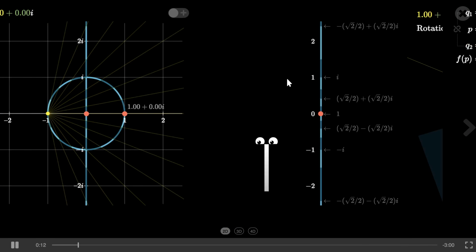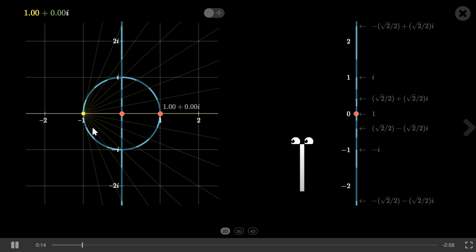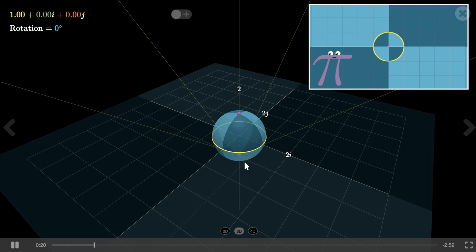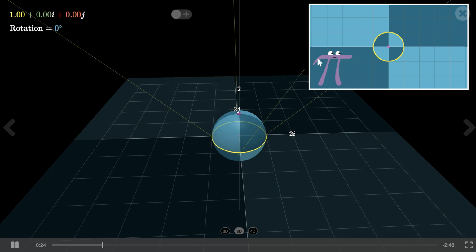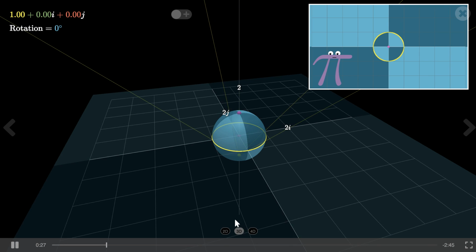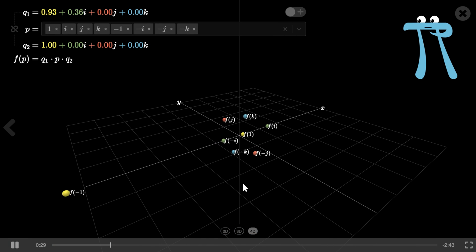So whereas in 2 dimensions, we had the crutch of actually knowing what 2-dimensional space was, then on the right here, there's the image just of the projection. And in 3 dimensions, we had the crutch of understanding a 3-dimensional sphere, and then in the upper right here, there was the view just of the projection. We don't have such a crutch for a hypersphere, since that's beyond our perception, or beyond my perception at least. I can't speak for you.